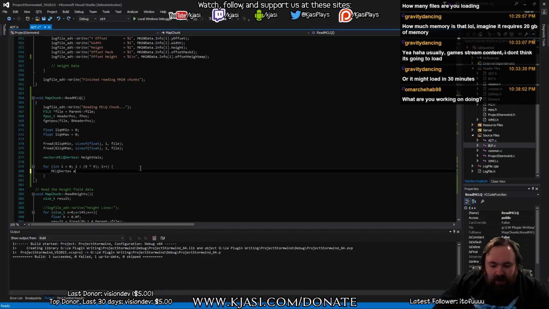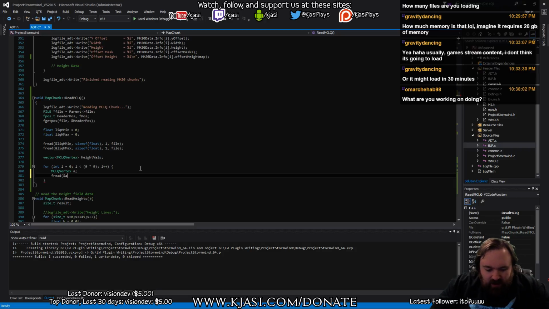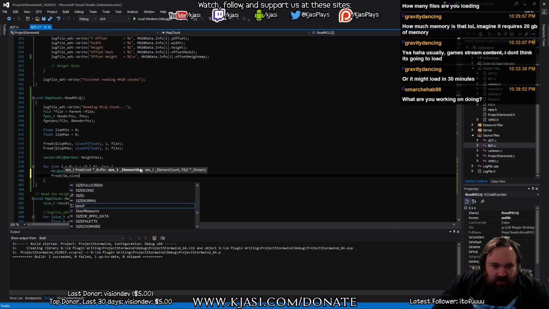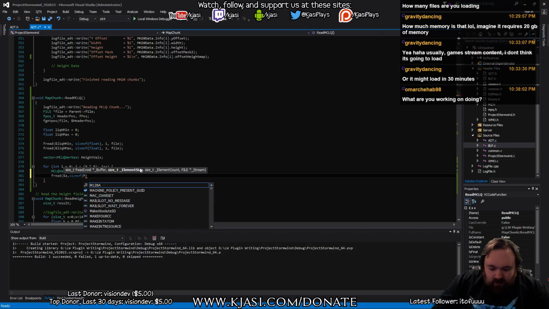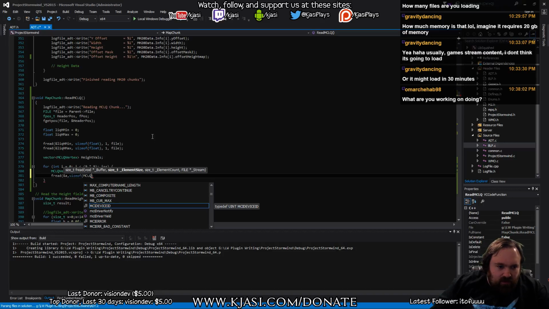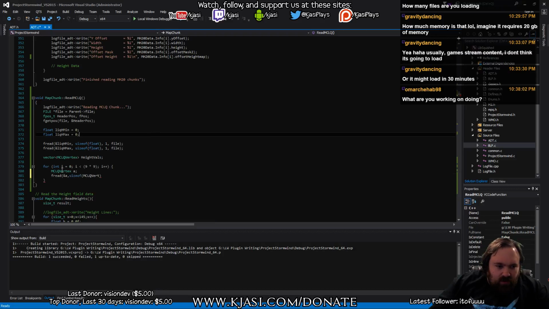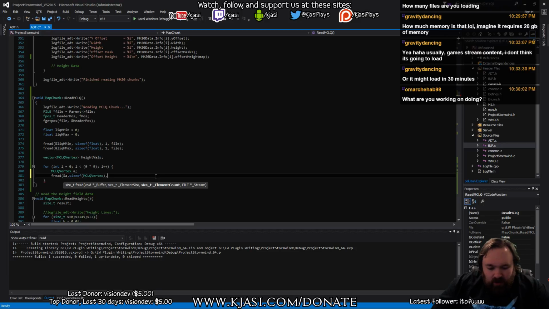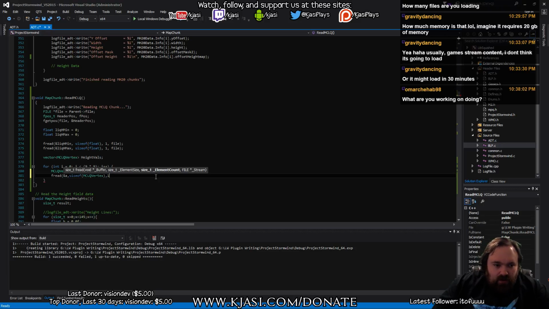MQ vertex A. F read at A, size of MC liquid vert, count 1, stream file.